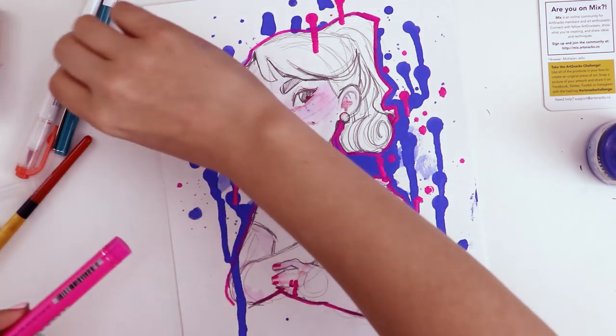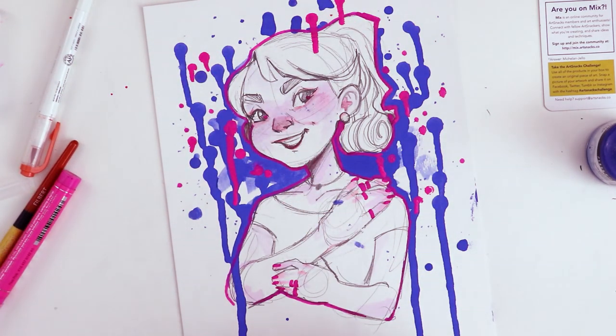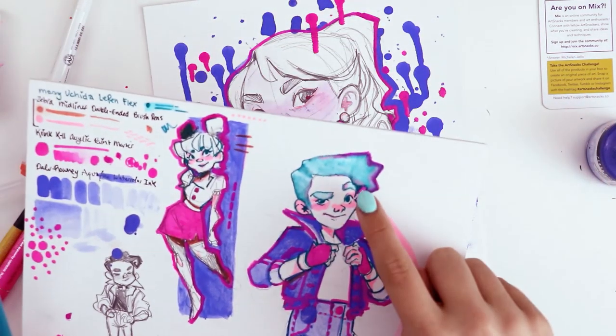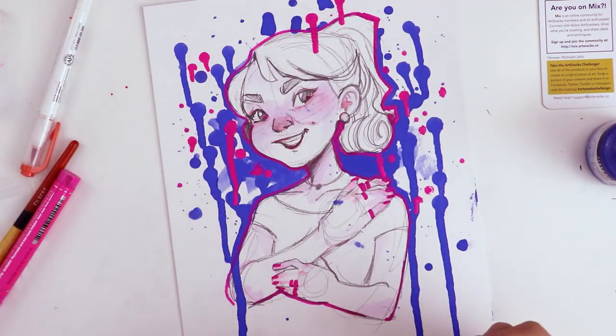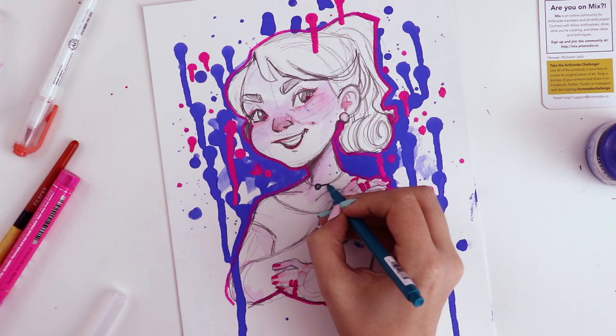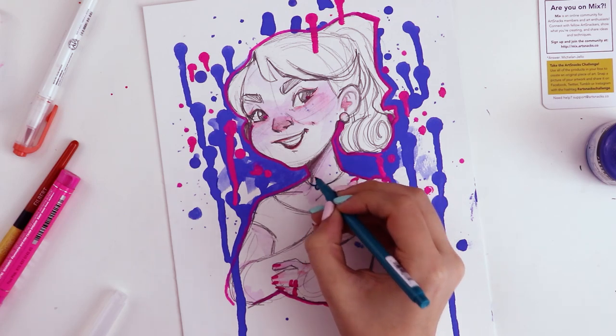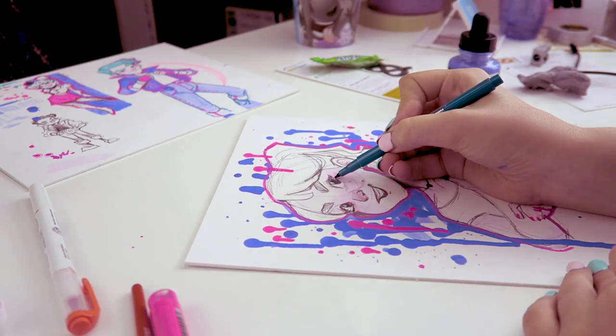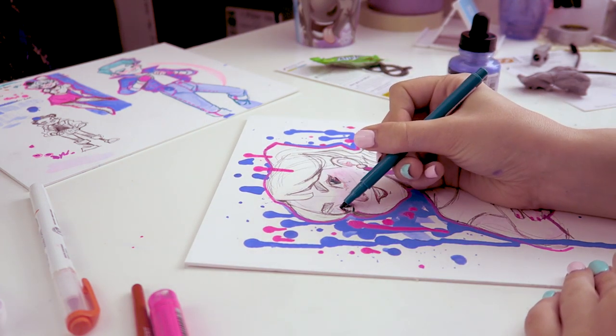I do want to try and go and add some teal. Although I really like that mixed. I really like the teal when I add water to it. I like that pastel color. Oh, it also can do such a nice fine little point. You could color in the eyes with this. That might make them pop a little more. Might be subtle, but I think it's worth it.